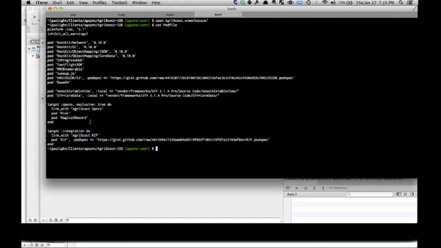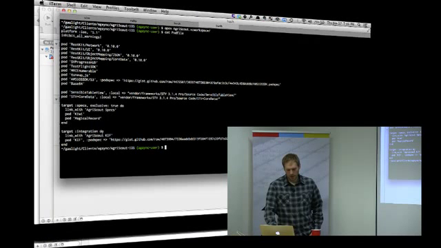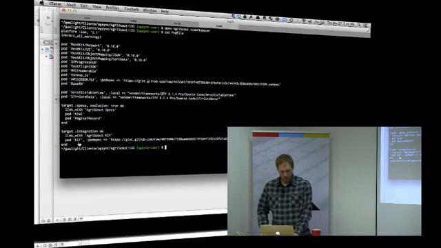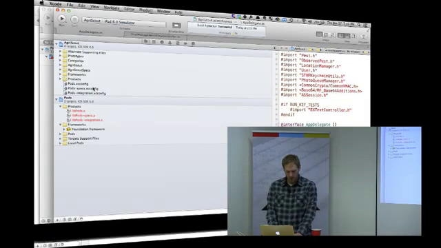Well, you can target pods to install only against a specific target in your main application. So I can say I'm using the target specs and I want to install Kiwi and I'm using Magical Record for some core data testing here. Same thing when I'm running integration tests. I want to use KIF, which is an integration testing tool, and that will only be targeted for the integration builds. And you can see here those 3 libraries that get built as a result of that. And it will link these automatically.